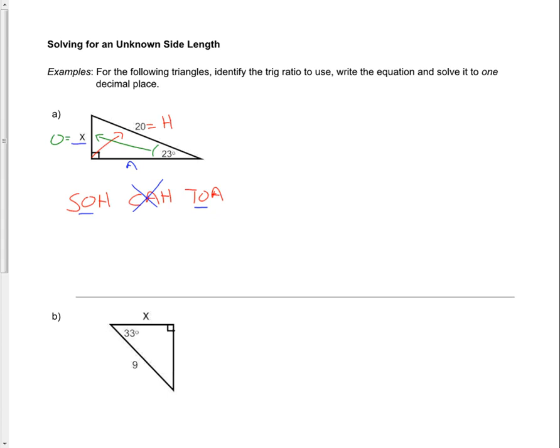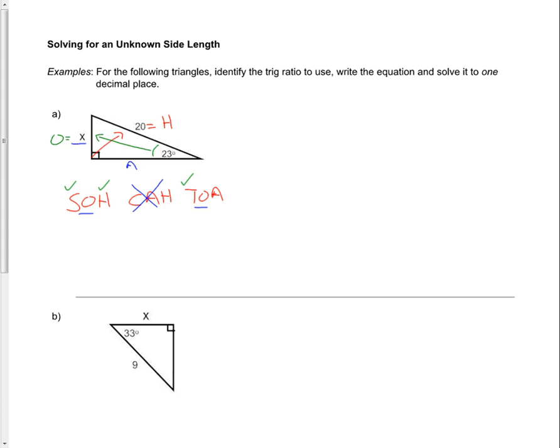Then I've got to figure out, what information do I already have? The first letter in each of the three-letter groups in SOHCAHTOA represents the angle. So here my angle is 23 degrees. So I actually have sine of 23 degrees, or potentially tan of 23 degrees. So I have an angle, and that's really helpful. The other thing that I do have is I also know the value of my hypotenuse. So I know that my hypotenuse is equal to 20, but I don't have an adjacent side length. So I can't put a check mark above the A in the TOA piece, which means that I have 2 of 3 pieces of information along with what I can actually find.